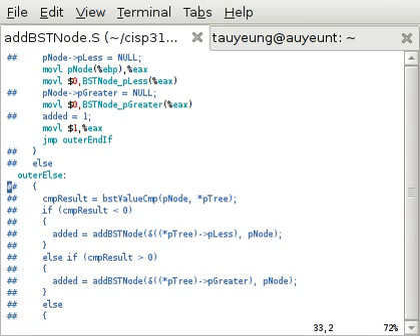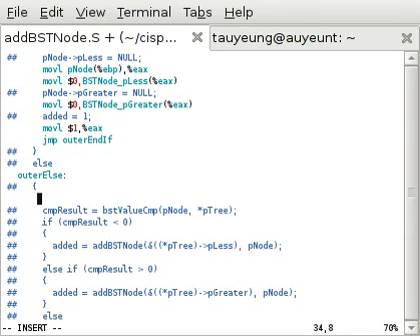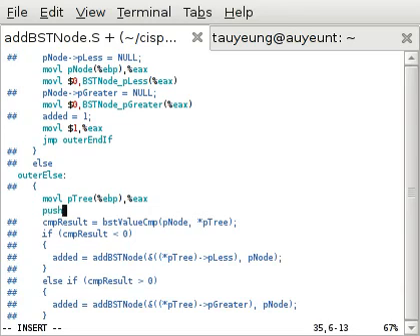Alright, so this is the outer else, and here we have to call BST value compare first, and then depending on the result we'll do one or the other inside here. And the cool part is there are more shortcuts that we can take here. First of all, we have to call BST value compare. We move P tree from ESP into EAX, and push whatever EAX points to onto the stack, because that takes care of the second parameter, which is whatever P tree points to.